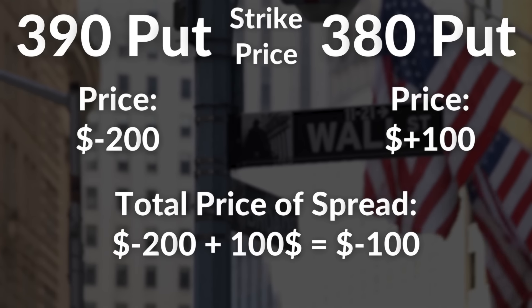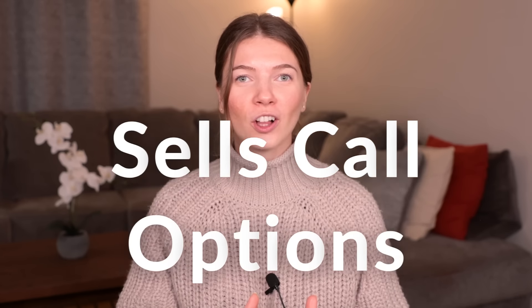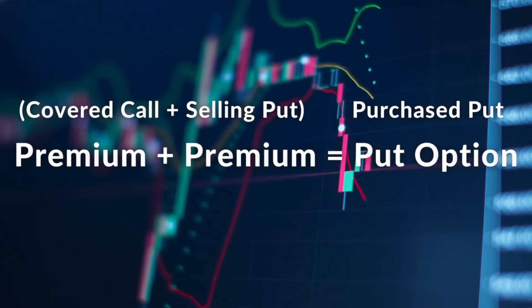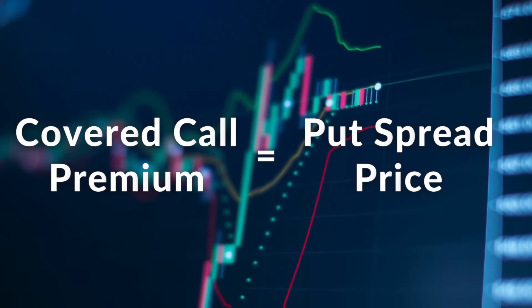Granted, the price change of the put spread will not be as much as the individual put option. So now let's move on to the collar. Even if you're doing a put spread, you're still going to have to pay money out of your own pocket to fund the purchase, and unless the underlying stock drops in value, you're going to lose a lot of money in the long run. However, this fund fixes that problem by selling a call option as well. Just like a covered call ETF, when you sell a call option you receive a premium. So this fund is using both the premium from selling the put option and the premium from selling the call option to fund the purchase of the put option — or in simple terms, the premium received from the call option is funding the purchase of the put spread.